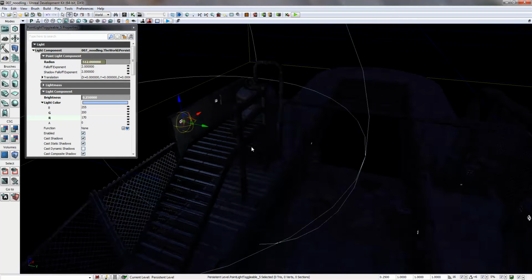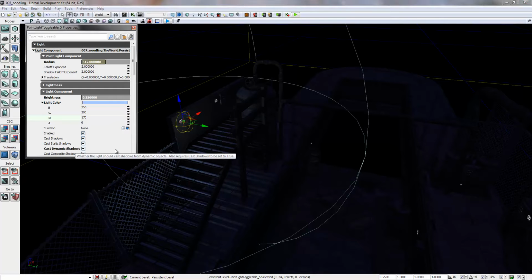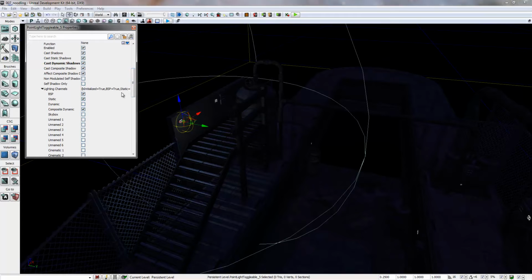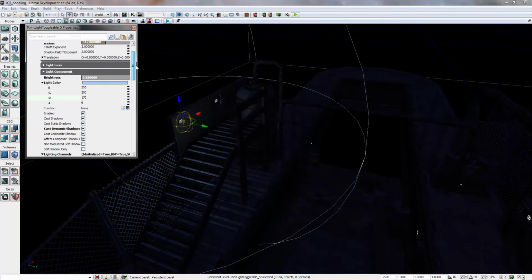Excuse me. So, we need to enable dynamic shadows here. And this is another thing, we need to make sure that the dynamic lighting channel is enabled, so that the assets in the level know that this point light is actually casting dynamic light out.